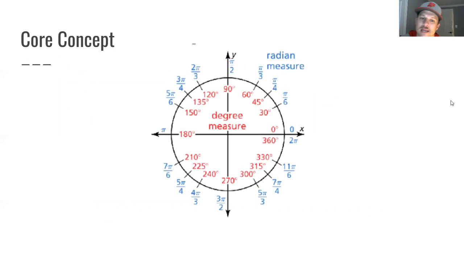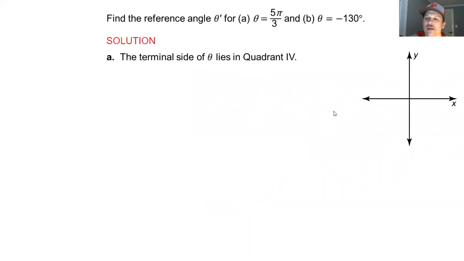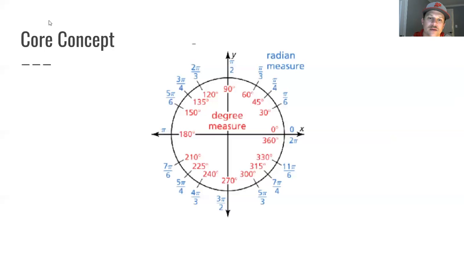So remember, we talked about this in the last section. These are the degrees and the radians that we're going to be using within our unit circle, with your radius of 1 along the outside. So the distance from the center to any other point on the outside of the circle is equal to 1. Now using a reference angle of 5 pi over 3 and -130 degrees, we use the terminal side to determine which quadrant you're going to lie in, based on where these values are going to be. So 5 pi over 3 is down here, which is in the 4th quadrant.